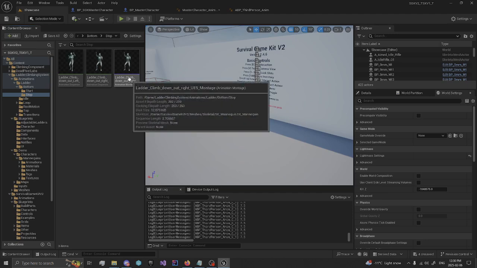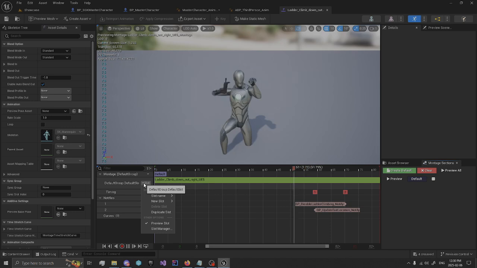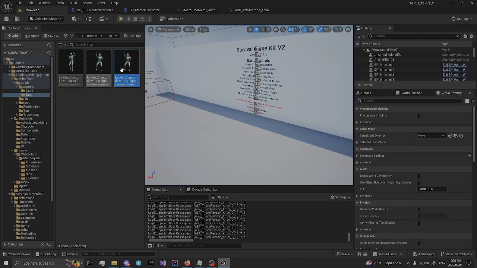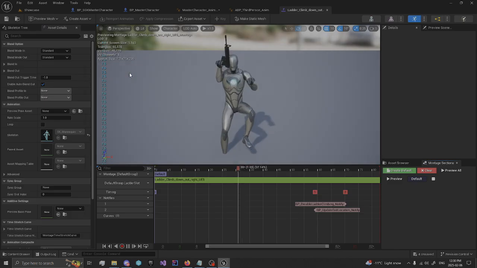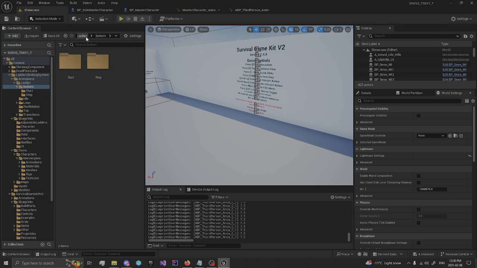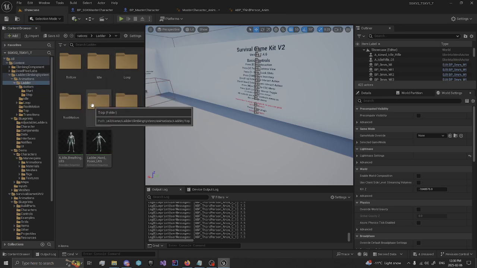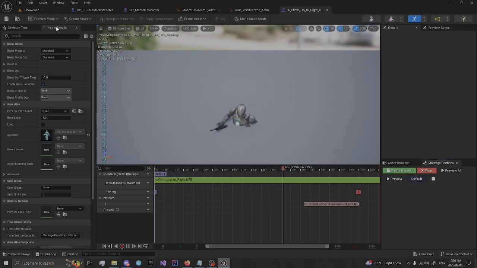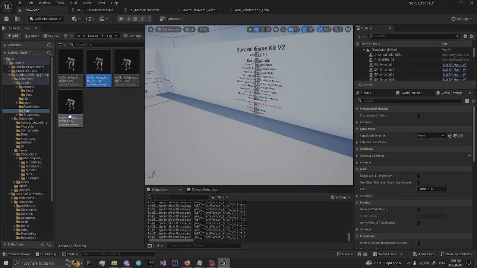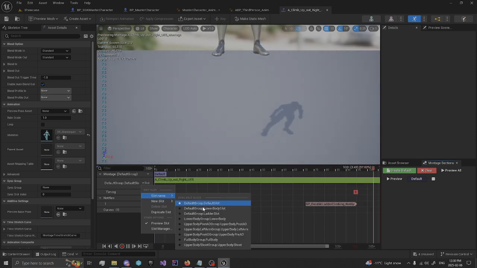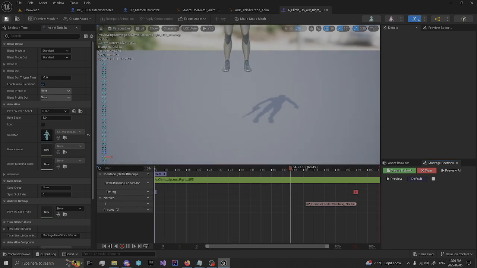Top animation, want to set to ladder slot. Don't worry about that T-posing. You just set it as fixed just because you changed the slot on it. It hasn't been fully refreshed. And we'll also want to go in the top out. I'll set this to ladder slot.